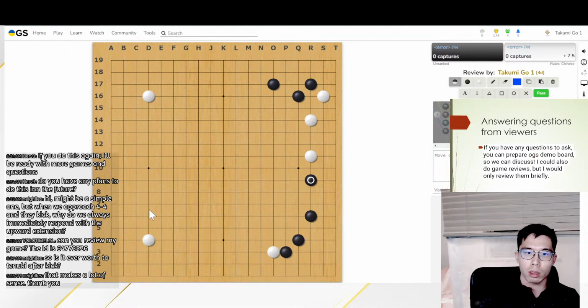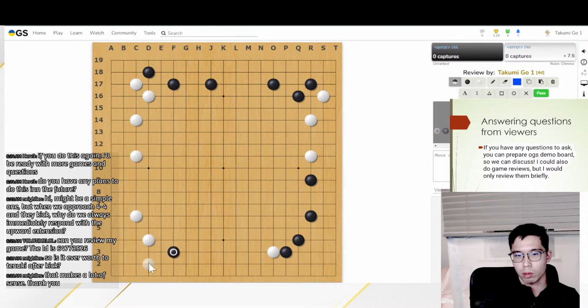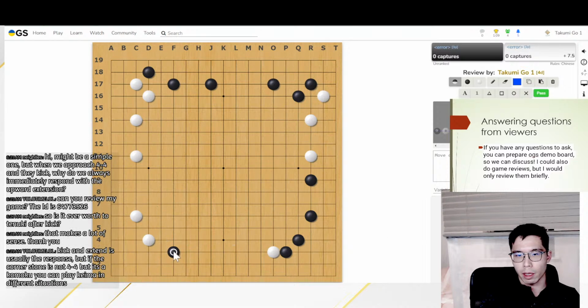Yeah, let's just get some more. I'm quite sure that, no, still need to place more stone. Yeah, now it's obvious that white will not play the extend.